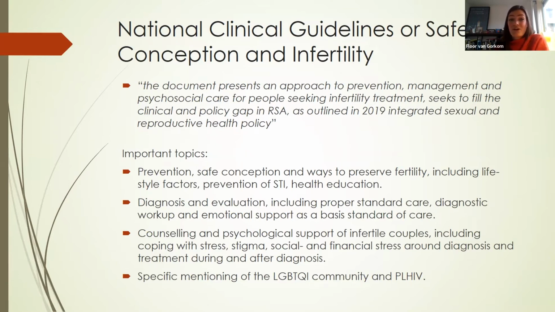They have a couple of very important topics. They focus on prevention, safe conception, and ways to preserve fertility for individuals, including lifestyle factors, prevention of STIs, HIV, and increasing health education. They clearly detail what should be the diagnosis and evaluation and workup plan, including proper standards of care and the diagnostic workup, and very important, emotional support as a basis of standard care for people facing infertility.